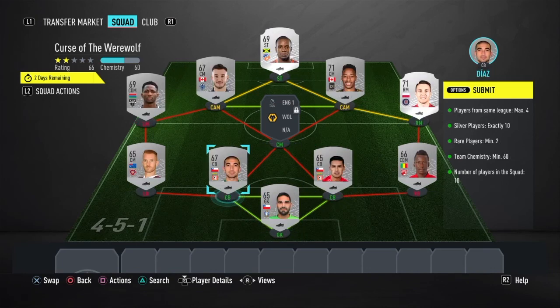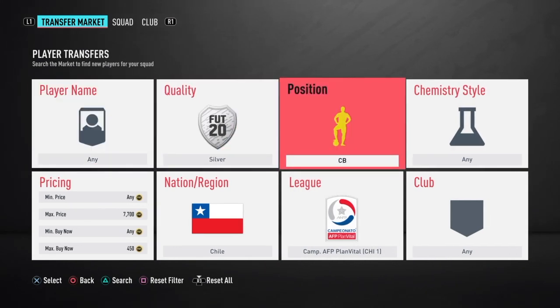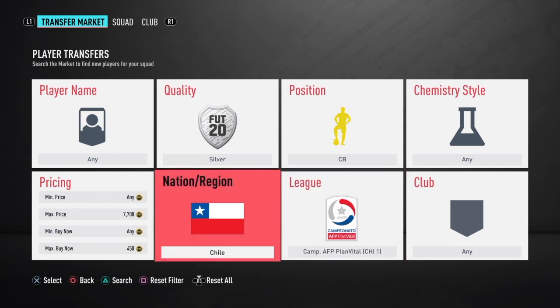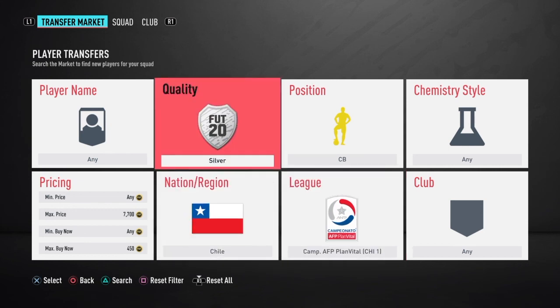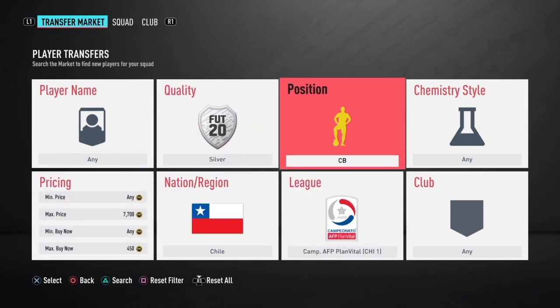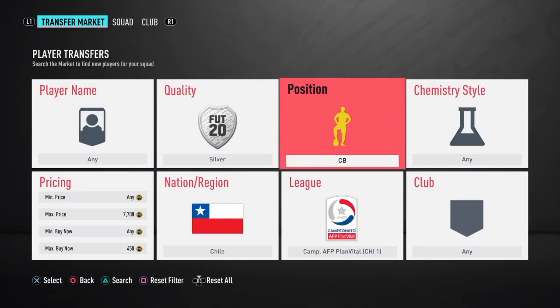Now also with these three, your centre backs and your goalkeeper, if you can't get these specific players, all you do, guys, is go straight to here. Make sure you've got the Chilean league selected, nation of Chile selected, silver quality player, put your buy now to around 450 and position centre back. And there, exactly, you've got 2 examples. Both of those could fit in if they were the only 2 players you found at the time.